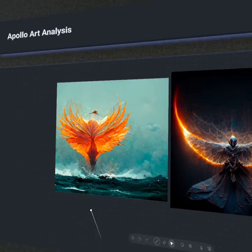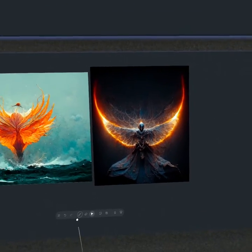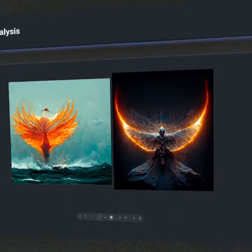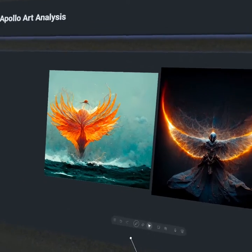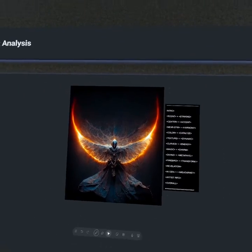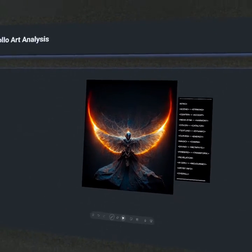A bit of near symmetry in the spatial composition here. Of course, much more symmetry on the one on the right, but both are trying to display a symbol of transformation, a symbol of rebirth, and we certainly see that in both with the phoenix. Such an ancient symbol and a very important one at that. And so, like I said, this is an AI generative artwork, so it was made in an AI program, and that program is going to be Midjourney.